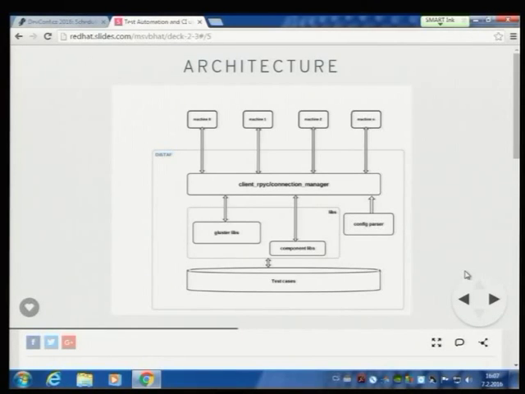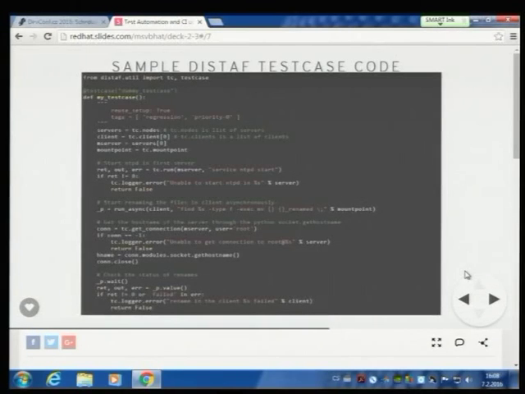No, so there is a global YAML file that has your environment information, like these are my servers, clients, and then this is my log file, log level, and all those things. And since we use Gluster, we have a lot of options to specify the volume configuration as well. But each test case can have its own configurations that you can specify in YAML format in the doc string. At the beginning of running all the tests, we read the doc string, parse it through YAML and then make decisions based on that.